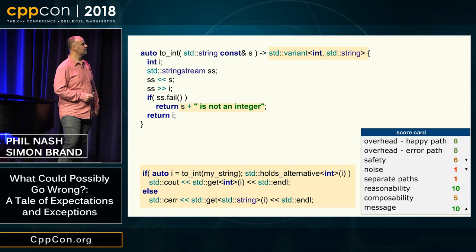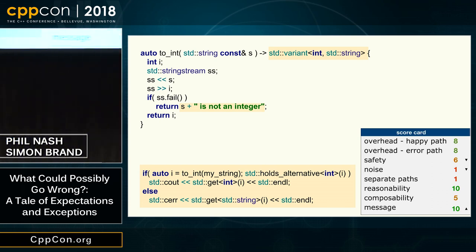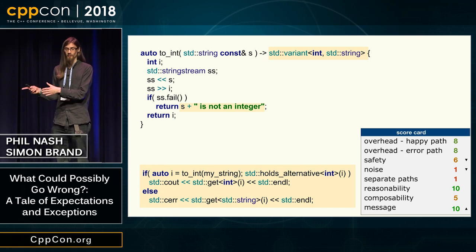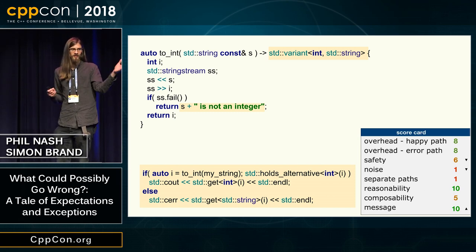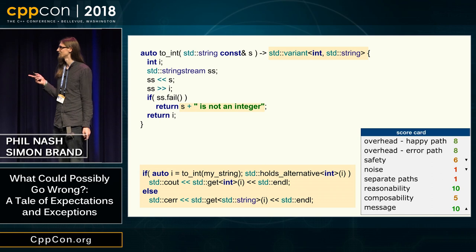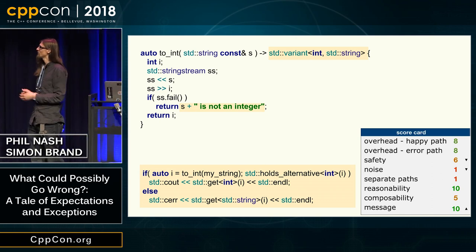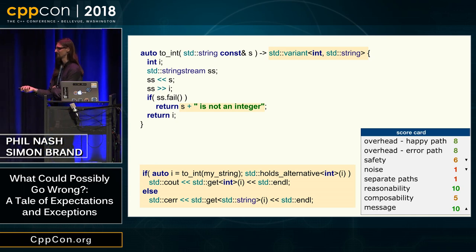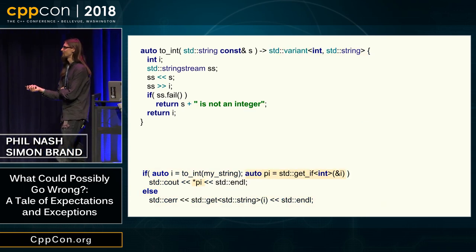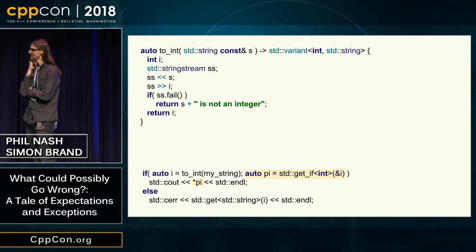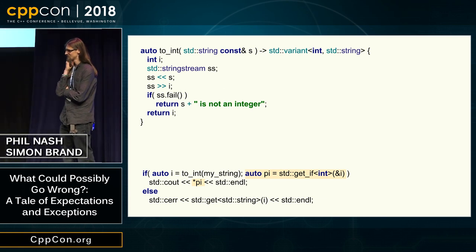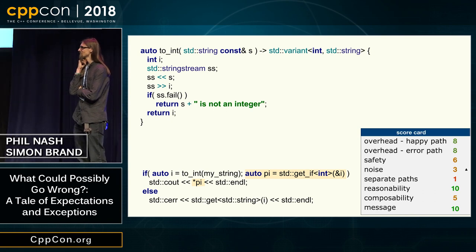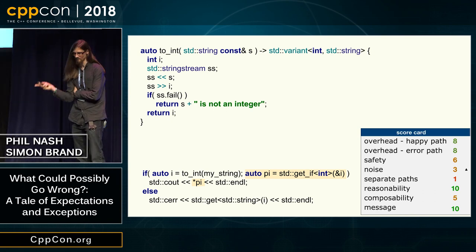Okay. Well, maybe even variant isn't the right type. Maybe we want something which more clearly expresses we have two types. One of them is the expected type. Hold on, before you get there, I think we can do a little bit better with the usage code. Maybe you're right, actually. We could use visit, but that would look really weird. No, don't do that. So we could use get_if, I guess. That does clean it up a bit, yeah. Yeah, slightly better noise score, but that's about it. So I think you're right, we do need to look elsewhere, so you carry on.